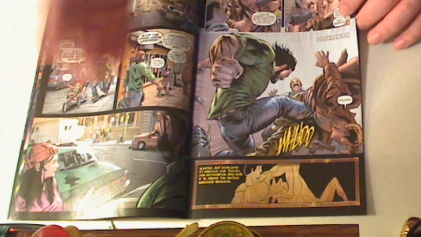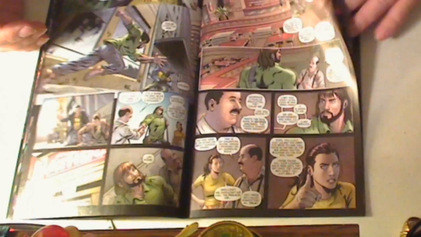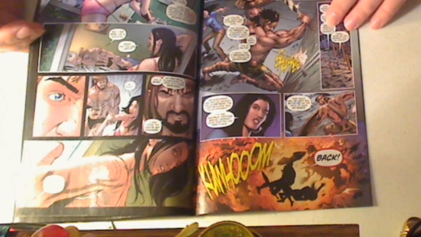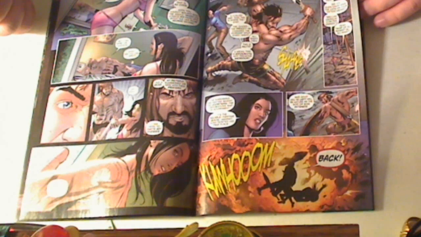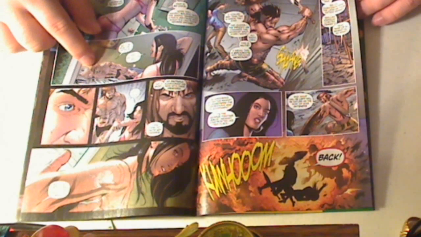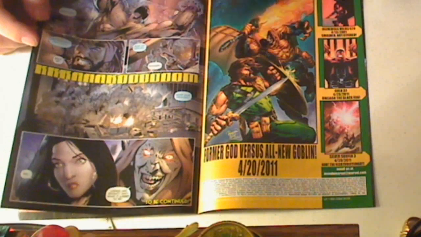From there, he ends up at a Greek restaurant, and they're being muscled out, so Hercules lends a hand, and has an affair with the daughter of the guy, and that was just a really disturbing panel right there. And then it ends with the Hobgoblin.